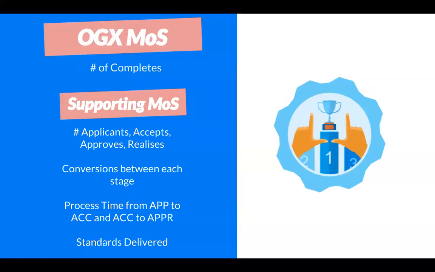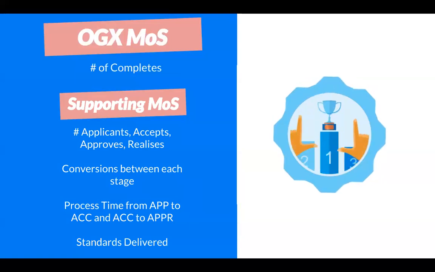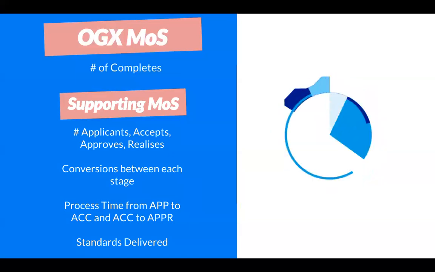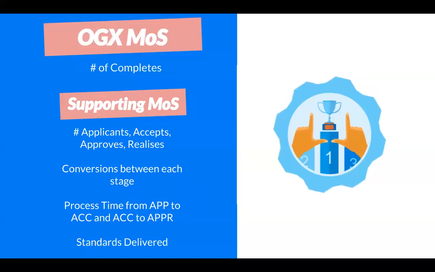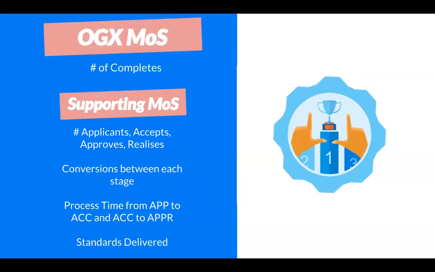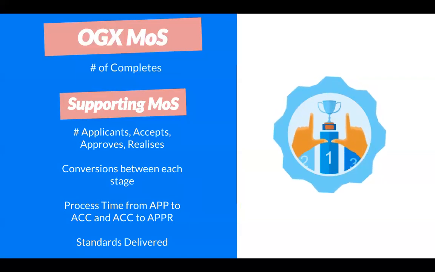and accepted to become approved. So we don't look at the process time for approved to realize, because depending on the project, it can be 6 weeks, it can be a year long. So it's something that we should know based on where they're going, but it's not something we measure actively or control. And same thing for realize to complete. This should be within 2 weeks. It's a standard for 2 weeks, and it's not something we actively measure.